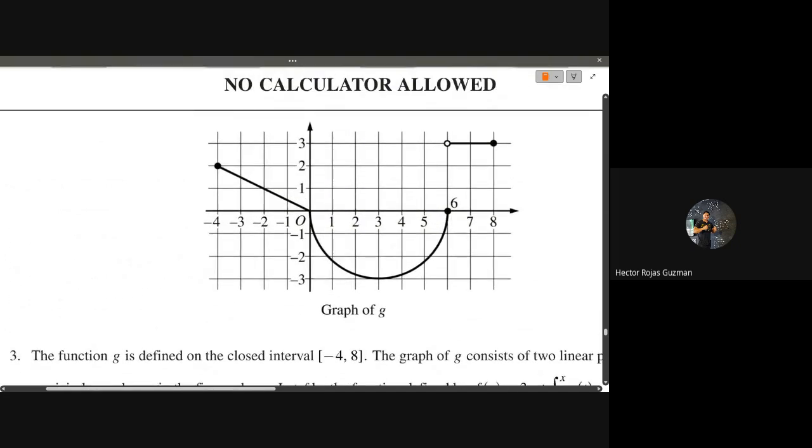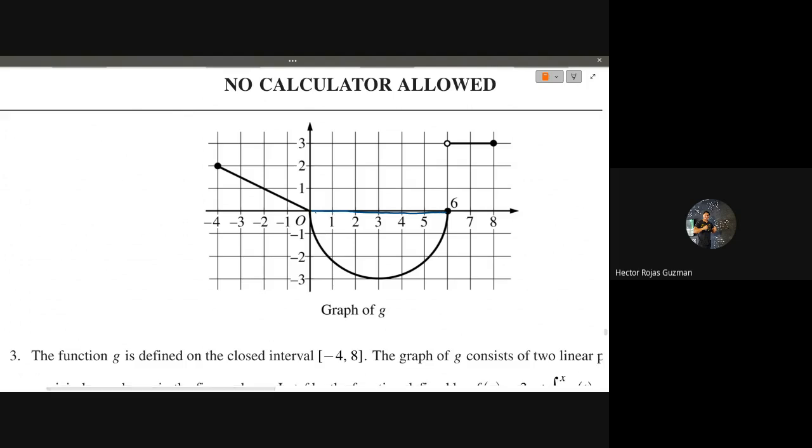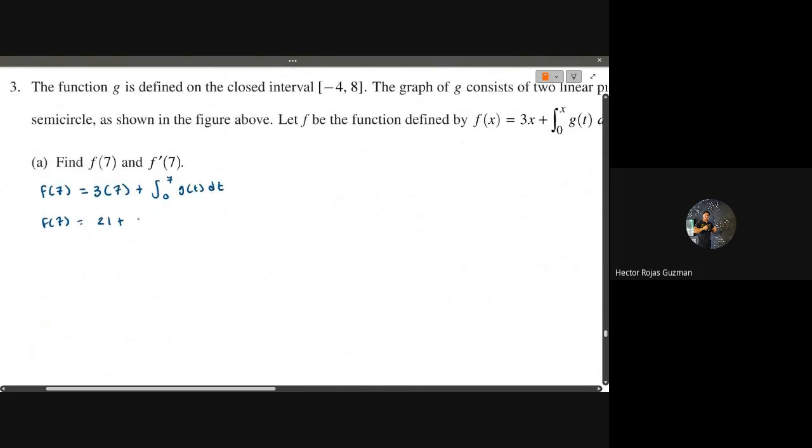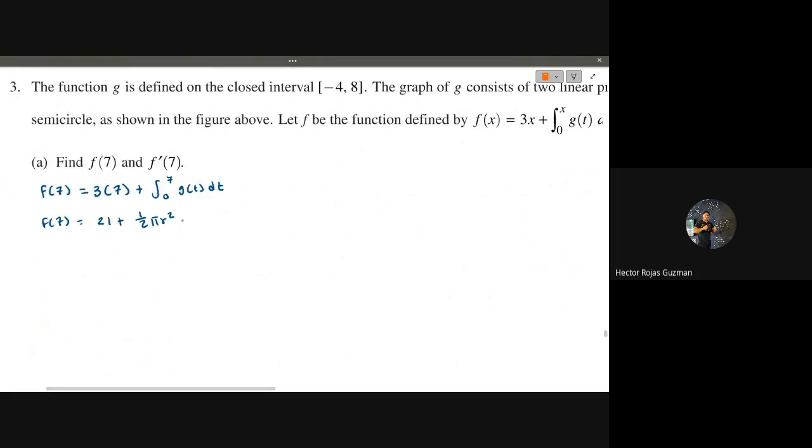So looking at the shape right here, we need to calculate the area of the semicircle. And then the next part, hopefully you don't miss it, there's actually a small rectangle. Even though there's a discontinuity, you can still draw the rectangle, right? Because we're finding the area under the curve. So a semicircle and a rectangle: 1/2 pi r squared plus base times height.